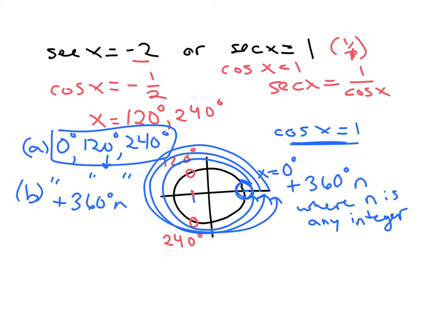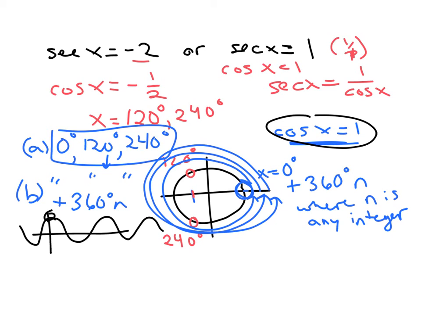That's how you go from describing just the solutions in a specific interval, the solutions that you get from one lap around the unit circle, to describing all of the infinitely many solutions. Because again, and this is just one last thing for this video, think of the graph of cosine. It does that wave over and over and over. If you're looking for when cosine x equals 1, that's going to happen infinitely many times. It's going to keep hitting 1 over and over and over.